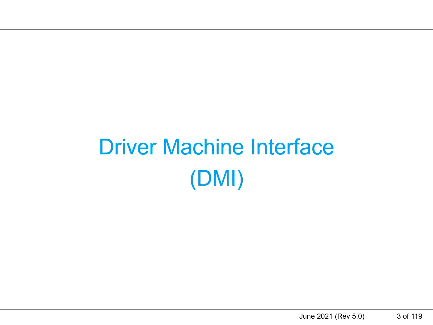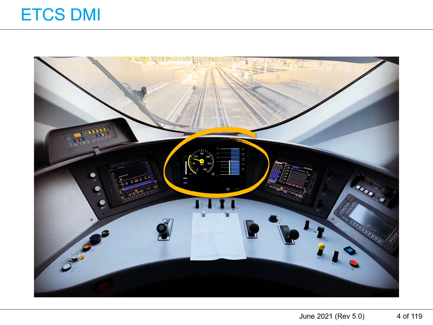ETCS Level 2 is an in-cab signaling system. Therefore, the instruction is presented on a driver-machine interface (DMI) on the driver's desk in the cab. The DMI for ETCS Level 2 operation provides speed and distance information to the train driver. The train driver operates the train based on the information. In contrast, the trackside color light signal provides route information to the train driver. The train driver interprets the information based on the route knowledge and operates the train speed accordingly.